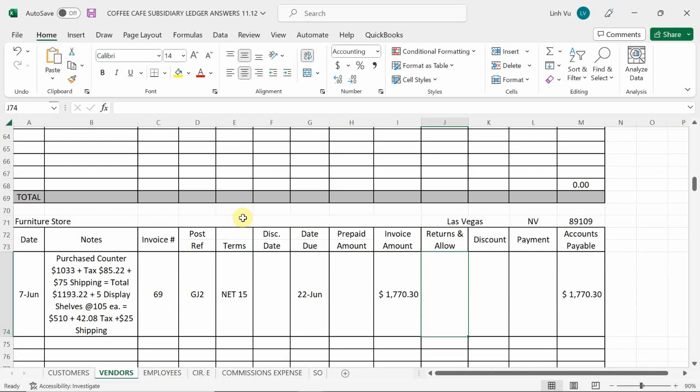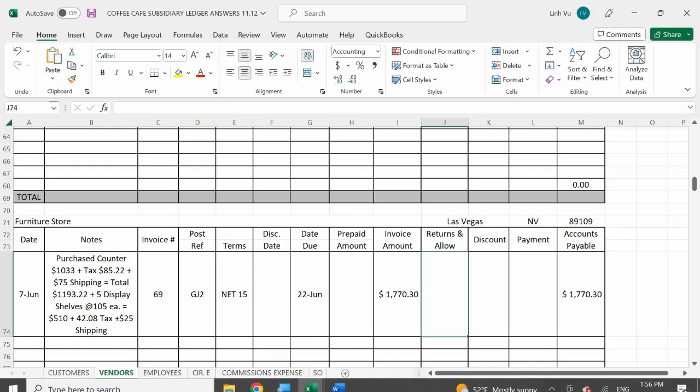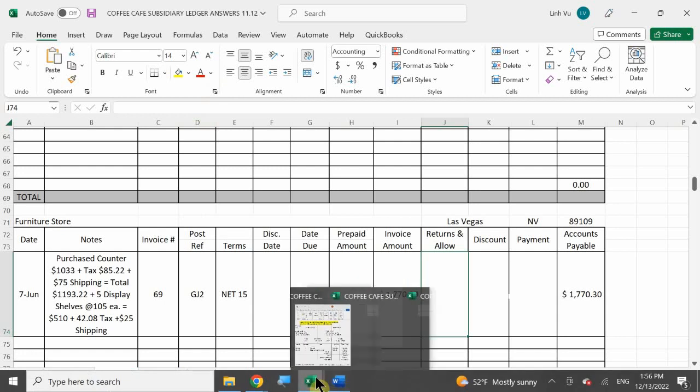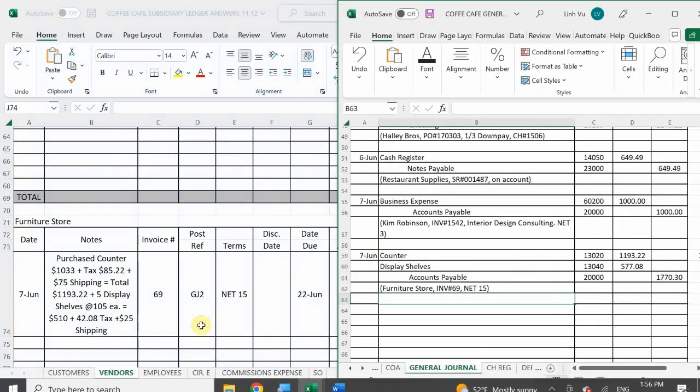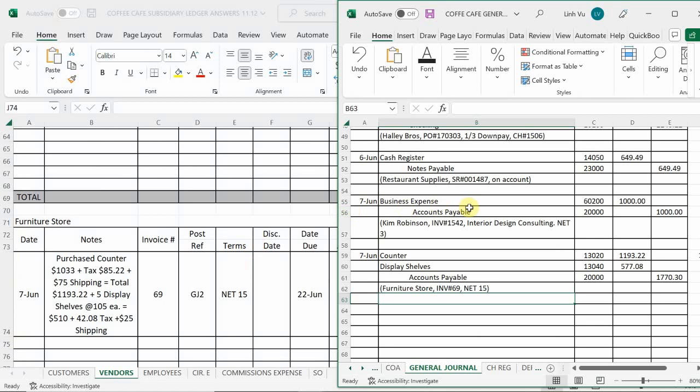All right. So now that I entered in my journal, I posted to the ledger, and I entered in my bill, there's one more last thing that we need to do to ensure that our accounting is accurate. In this case, we received our furniture. What did we do prior to that? We sent out a purchase order to request the display shelves and the counter.